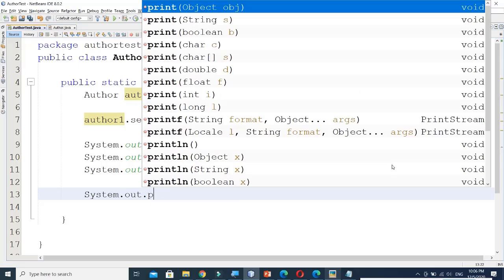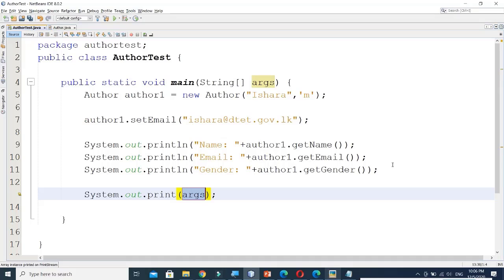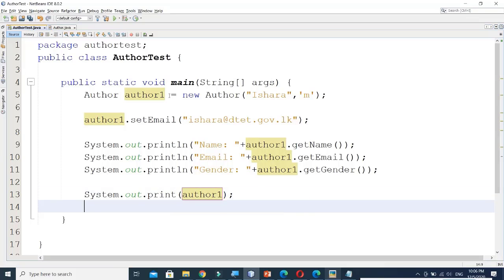System.out.print author1. I have just typed the name of the object author1.